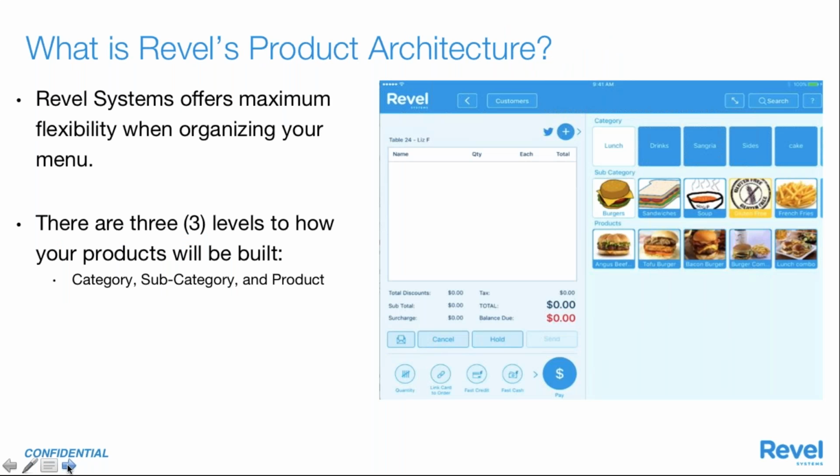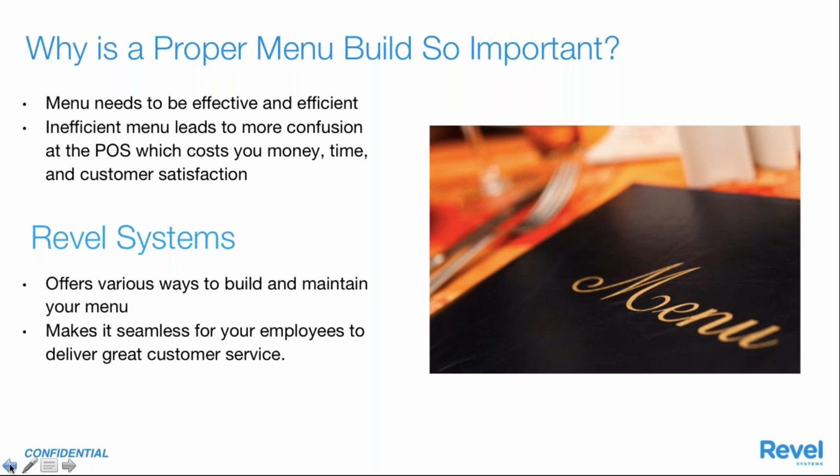So why is a menu so important? Let's talk about why building out a menu is so important. We've got a lot of confusion about menu build, and we want to make sure that we eliminate that. One of the easiest ways to do that is to build it correctly, and then your customers will be more satisfied. Revel offers a variety of different ways that we can build out your menu, and we want to make it seamless for not only you as a business owner, but also for your employees to be able to deliver excellent customer service.